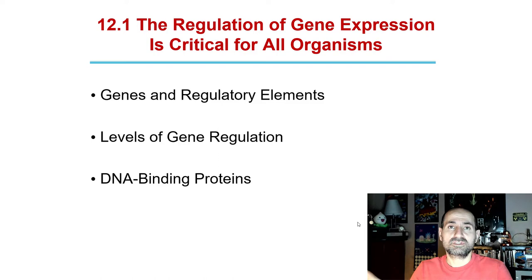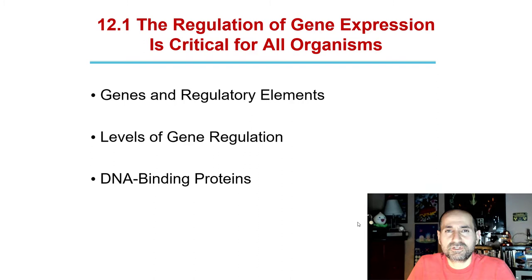So what you can do, even as a single cell organism, is turn off the genes where you don't need the gene products. You don't need those enzymes because they're not useful at the moment. And then turn them on if you do need them, and only in the circumstances when you do need them. So gene regulation is important regularly, whether you're talking about prokaryotes or eukaryotes. Now, it happens a little bit differently in prokaryotes and eukaryotes, and that's what we're going to jump into here.